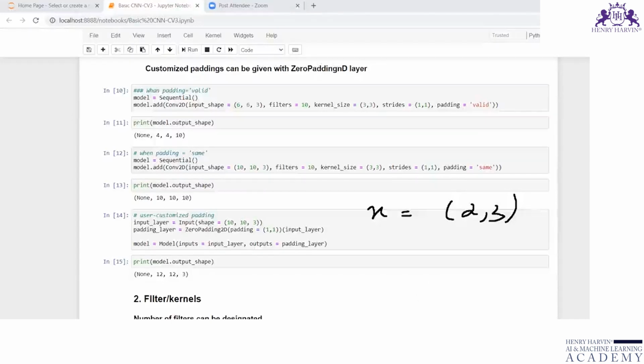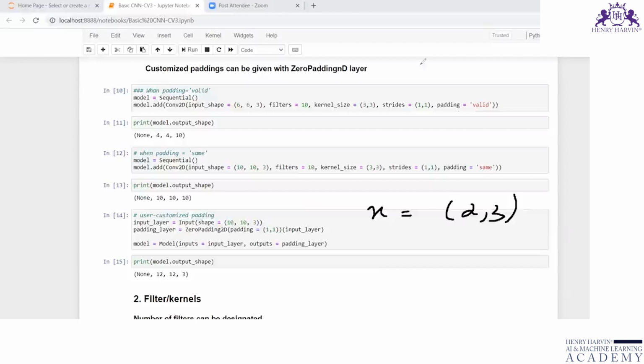When you take valid padding, it will return 1, 1, but when you take same padding, it will return 2, 4, right?